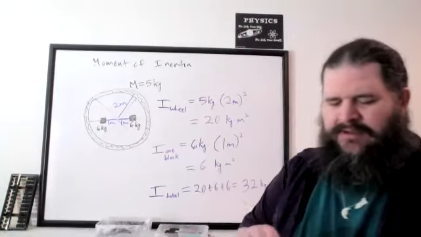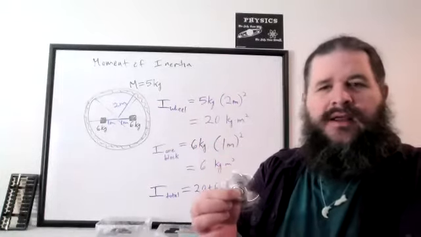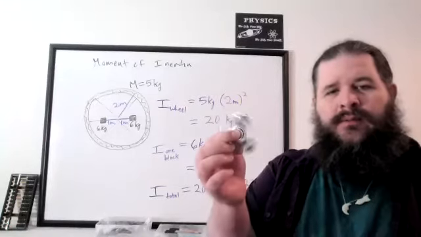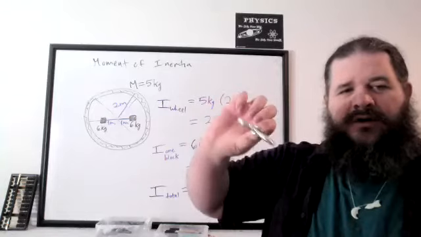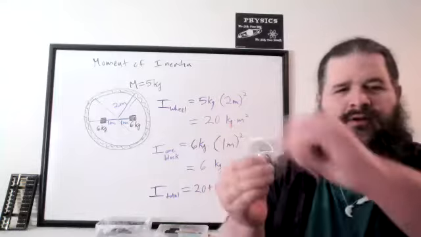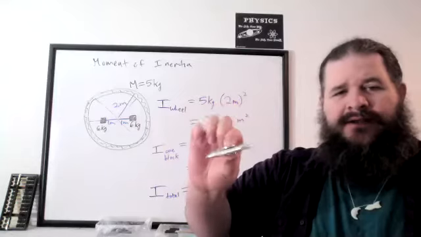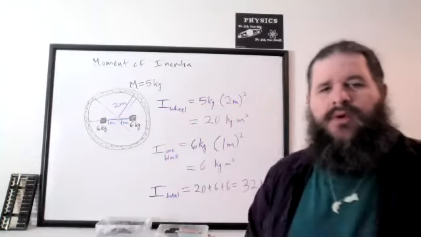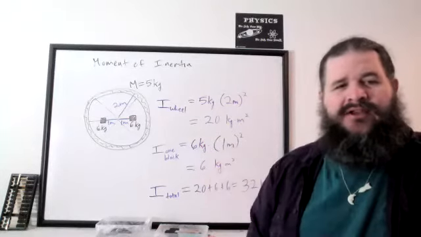For example, if you have an object that's spinning and you wanted to make it spin faster and faster and faster, it takes effort, it takes torque. You have to apply torque to make it spin. But also, once it's spinning, if you want to tilt the axis it's rotating around, that takes torque also. It's difficult to tell for something like a wheel, but if it's heavier or spinning really fast, you actually feel a little bit of pushback when you try to tilt the axis it's spinning around. So the more moment of inertia the object has, the more difficult it is to change its rotational velocity.